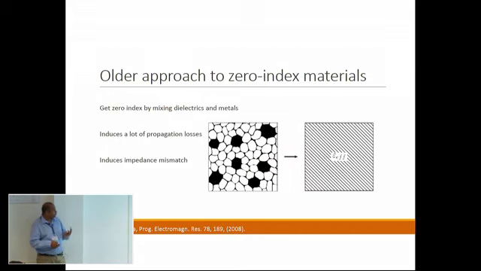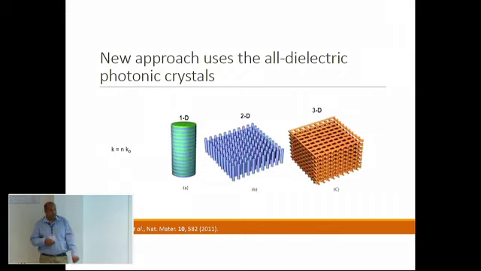The conventional approach of designing these materials is mixing a dielectric and a metal material, both finely grained. The idea is that we can cancel the positive permittivity of the dielectric with the negative permittivity of the metal so that we can have almost zero permittivity. But that has its own problems. First, and the major one, is that the impedance of this material becomes infinite, which is the ratio of the permittivity and permeability, because we are canceling the permittivities and not the permeabilities. Because of that, the energy coupling to this is very difficult.